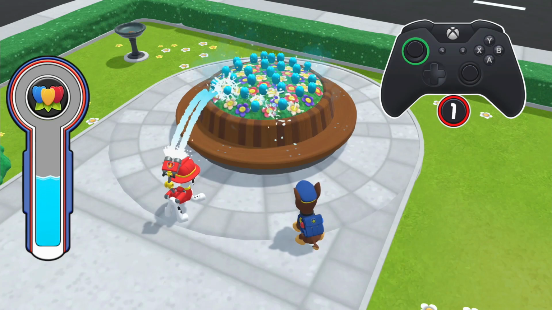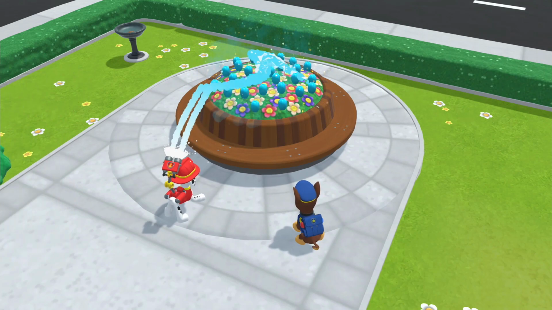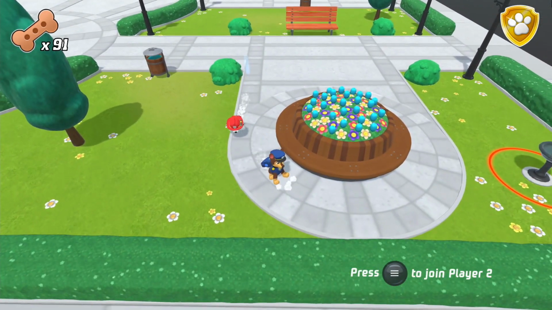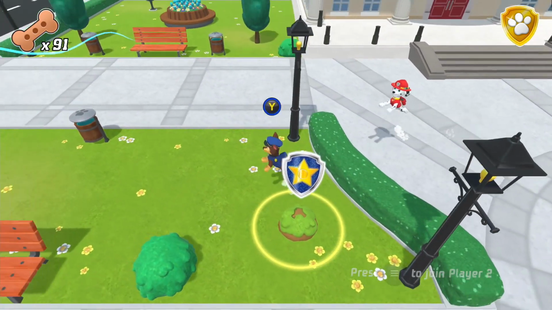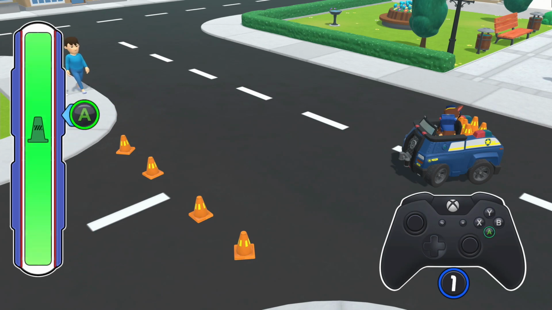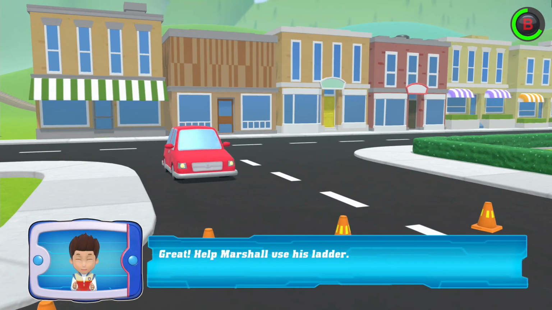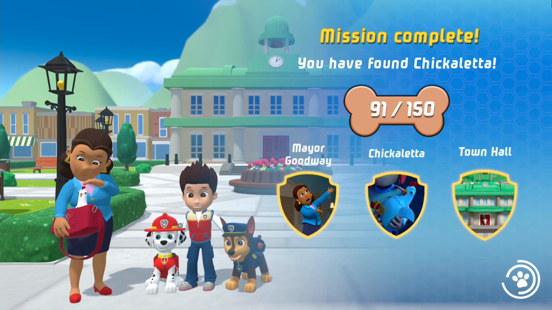We'll be right back. Greta still wants to play. Let's get her to safety first. Great. Now Marshall uses his ladder. Marshall can use his ladder to save Chicoletta. Mission complete. You have found Chicoletta.